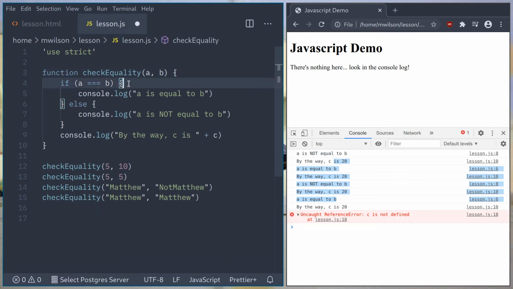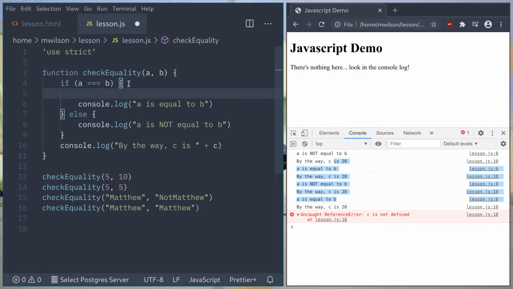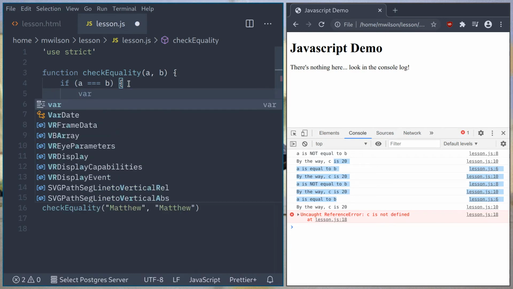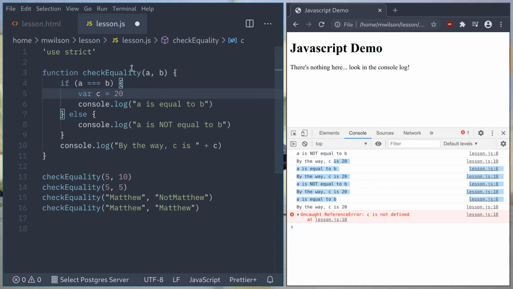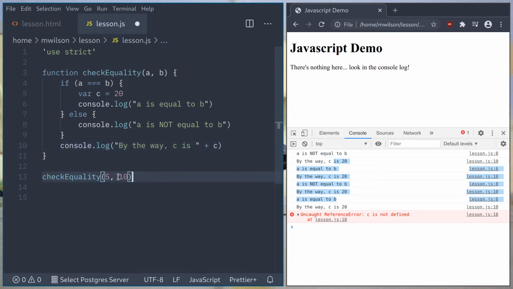Let's say inside my if statement, I say var C equals 20. So now, let's just go down to one that is equal, so we go down that code path. So I'm going to run this. We'll call check equality. We'll go into the check equality function.